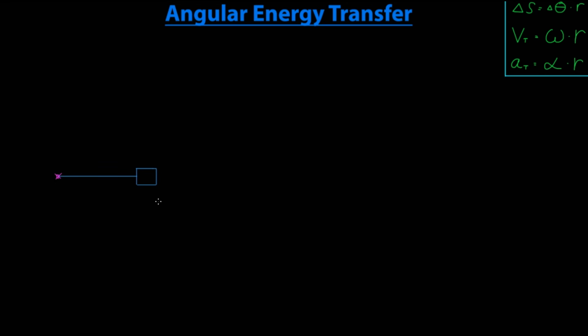And whenever you go from linear to angular, or vice versa, you are going to use one of these three equations. And these should be very familiar to you by now if you've been watching my angular physics videos. Okay, let's start with this situation. I have a block tied to a string that is connected to an axis that does not move. A force is exerted on the block. That force is always perpendicular to the string.